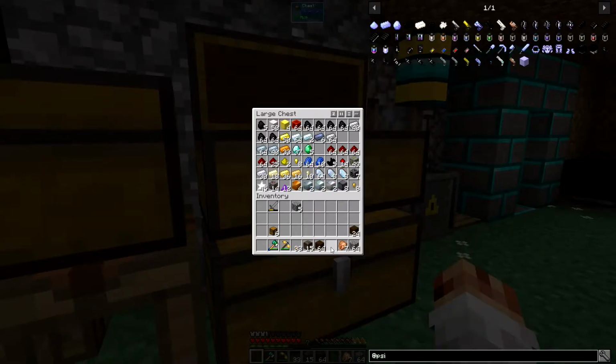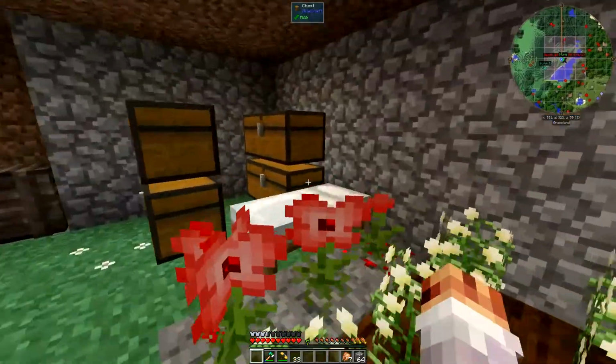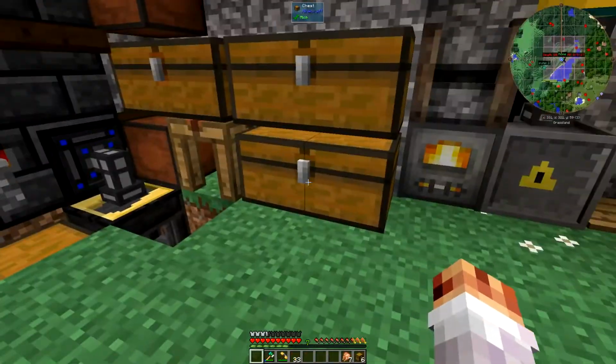Let's put this iron away. The wood. And the cobblestone will go over here. So, oops. Oh, go over there. You go in here.